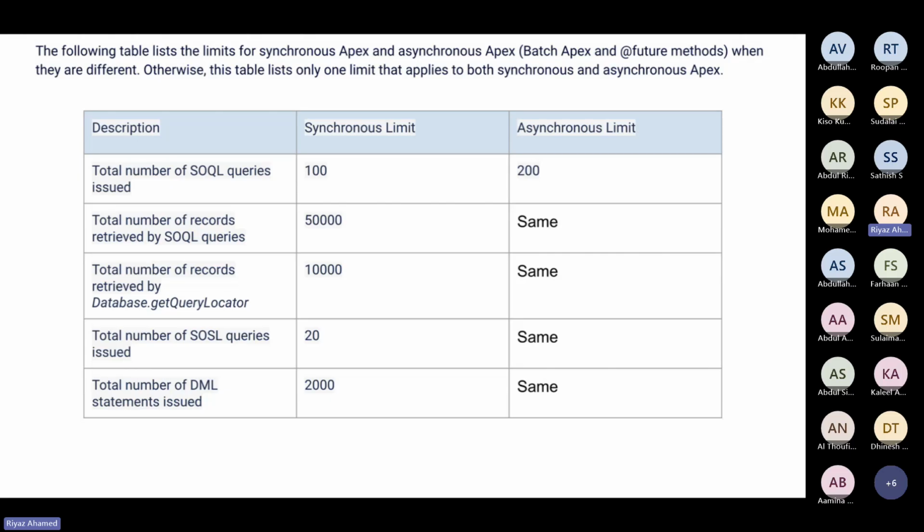This is the example. To avoid this, we go for asynchronous. Asynchronous also has the 10,000 limit, so I will explain how we update 2 lakh or 5 lakh records. In asynchronous we have 4 concepts. Tomorrow I will explain those 4 concepts and how to update a large number of records. Up to here, are you clear?